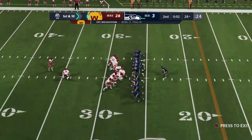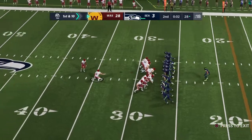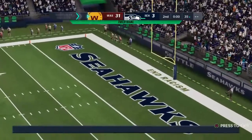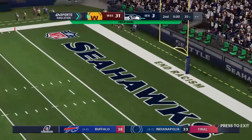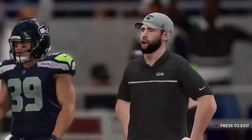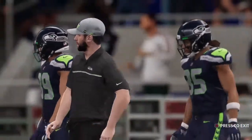So with 2 ticks left here in the half, on is the field goal unit. From the right hash, this from 45 yards away. And this one is right down the middle. And that will do it for this first half. So we've come upon halftime here in this NFC Divisional Round matchup, as we'll send you eastward to Orlando.